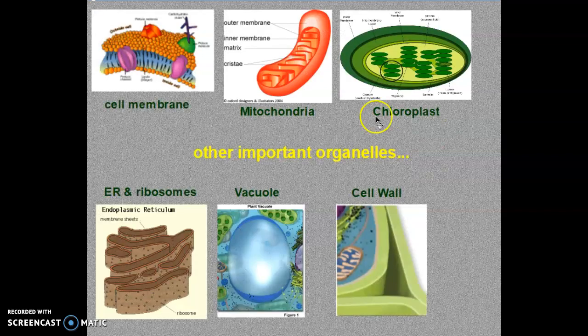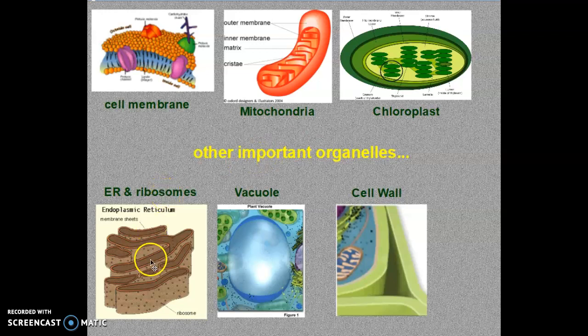Okay, some other close-up views. The cell membrane, which we'll discuss much later on, so I want to avoid that right now. The mitochondria will look like a jelly bean kind of, and the maze on the inside gives it away. That increases the surface area so you can get as much energy out of each morsel of sugar that you can. The chloroplast is similar to the mitochondria in terms of shape, but it won't have a maze in the middle. It'll look like it has stacks of coins or stacks of pancakes in there. That's what gives it away.